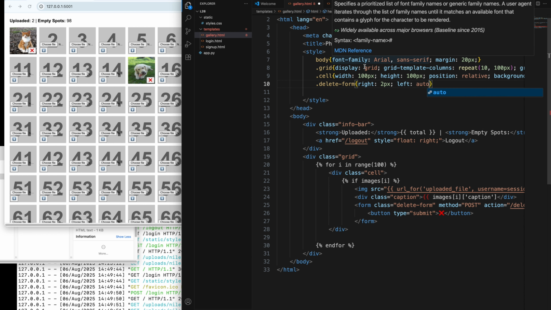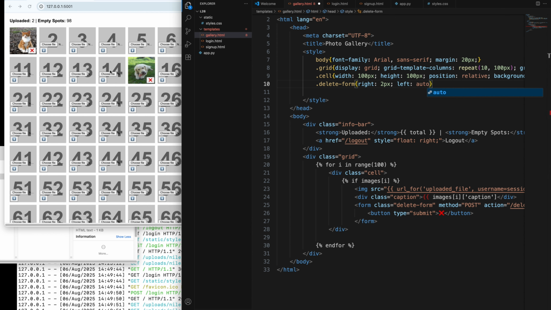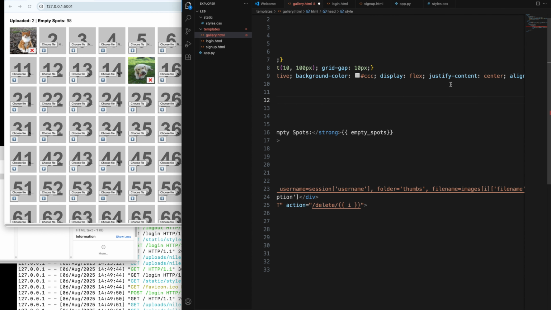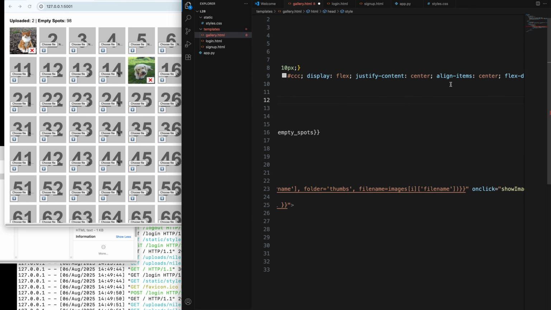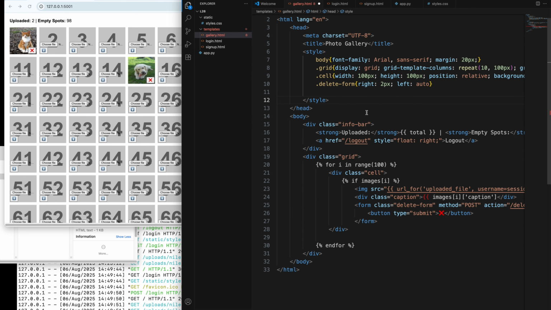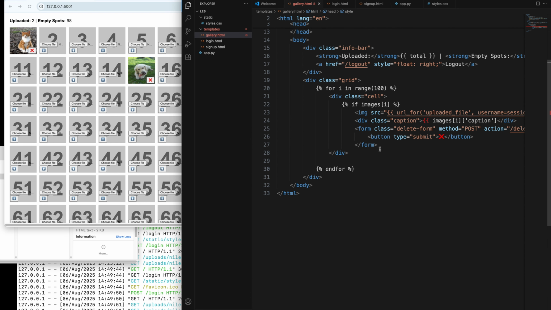So positioning it at that point, and I think we are good on the rest. So that is what we have for the delete form, and then we also are going to create another form below it for the else part of this particular if-else block. So this is the form inside of this if.